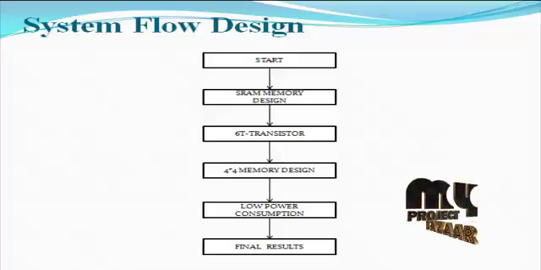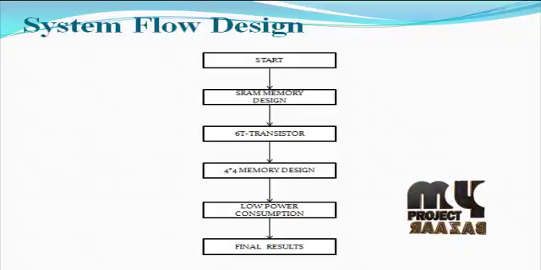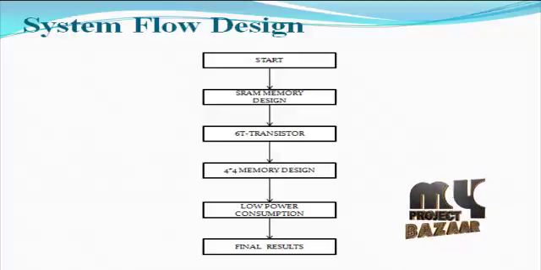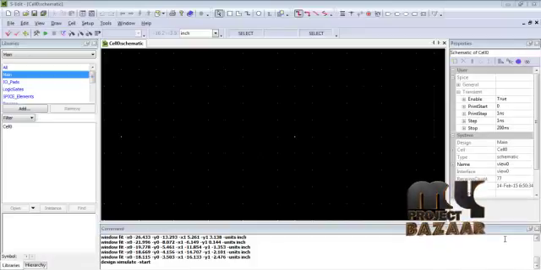The low power dissipation mainly considers the power allocation for the 4x4 memory designs, taking into account the leakage power and the overall power consumption for our overall process. Then the leakage power is reduced to lower the noise level due to the read and write operations for the memory cell designs. And finally we see the output for the product.